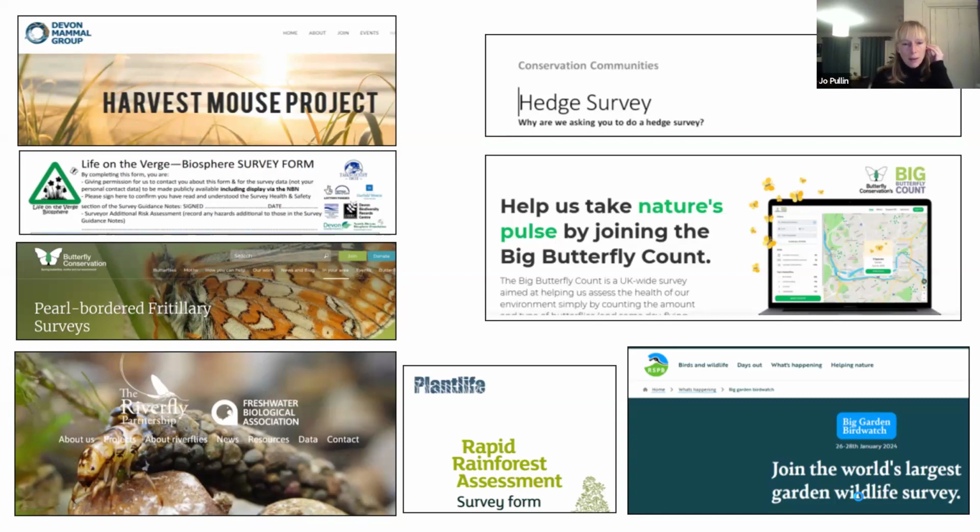Other things that we have been involved with, and I'm not sure whether they're still going, is the Plantlife lichen survey. Again, there was training provided. You'd go for an hour or two session and they would send you all the resources and you'd go out and have a look at some lichens in the woodland.